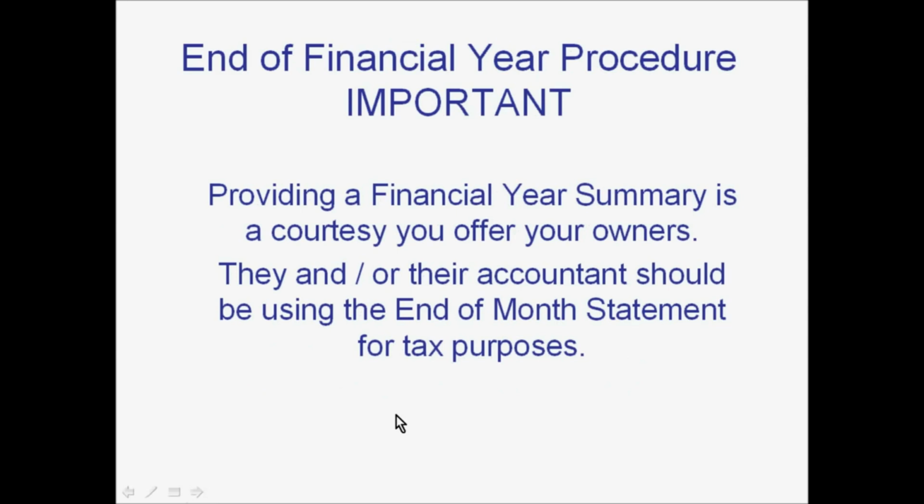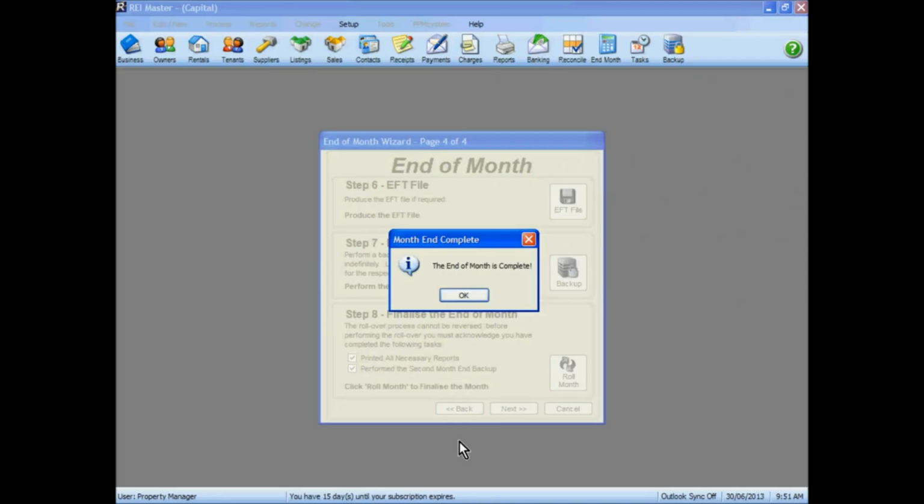Importantly, you are providing a financial year summary as a courtesy to your owners. They and/or their accountant should be using their end-of-month statements for tax purposes. We're going to assume that you have completed your end of month for the June period and you've reached this point in the steps there.